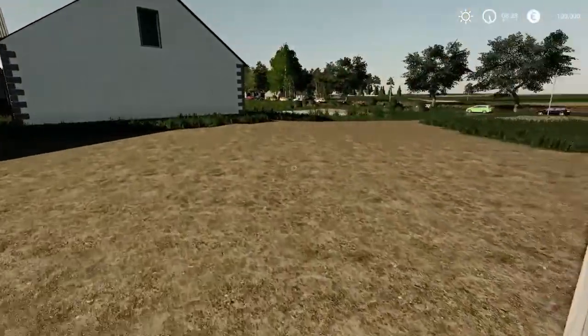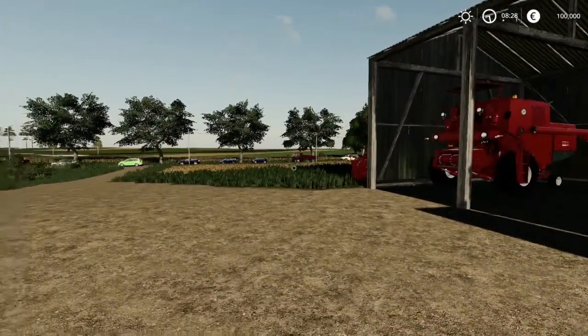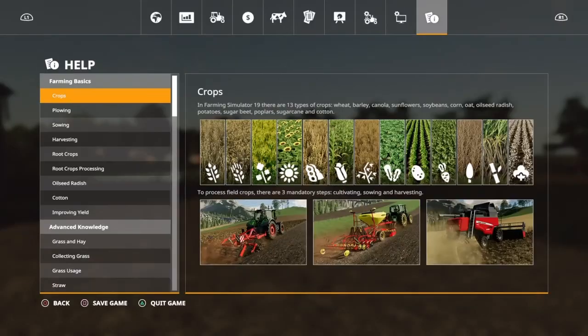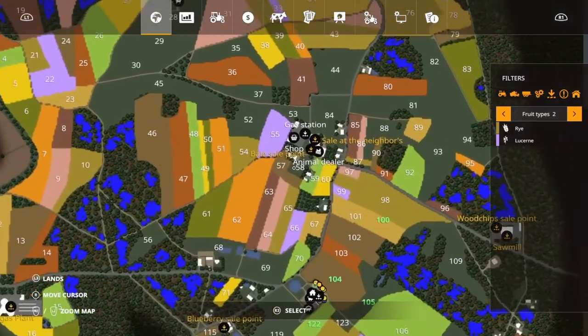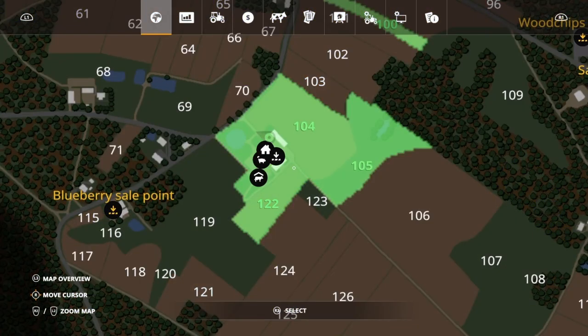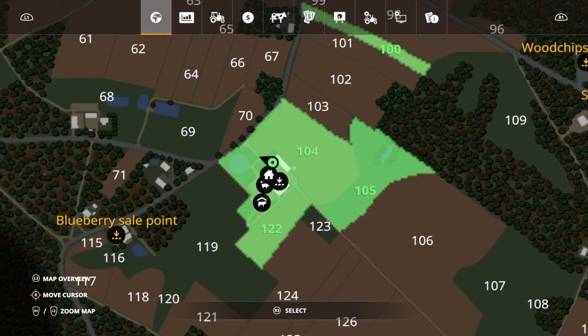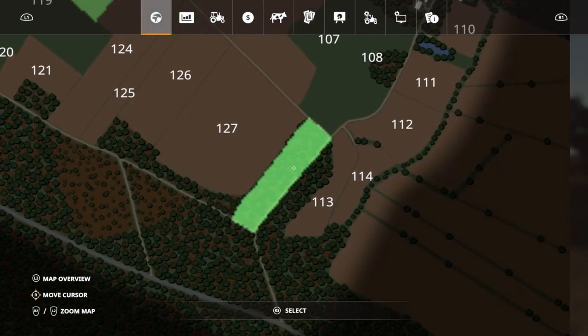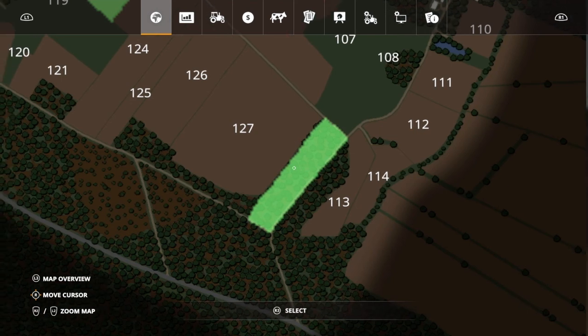Oh, I was going to hop in the pickup, but why don't we take a look at the map and see what you start with. Not sure what the traffic jam is over there. That's new. Interesting. Let's take a look at the map again. What do you start with? You start down here is your farm. You own fields 104, 105, 122. Small sliver of land up above, field 100. And you do start with some forestry. I did not realize that. Didn't notice that earlier on, so maybe that's some place where you can get some blueberries.